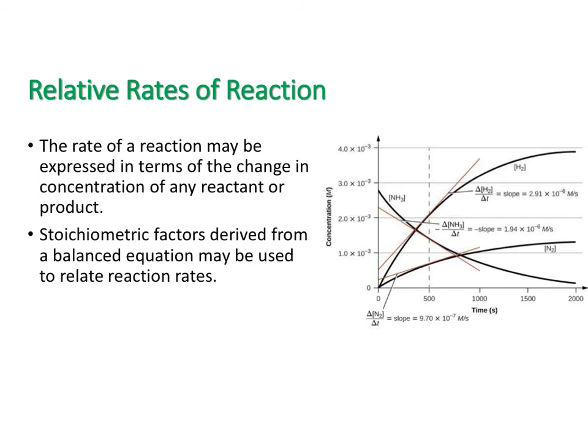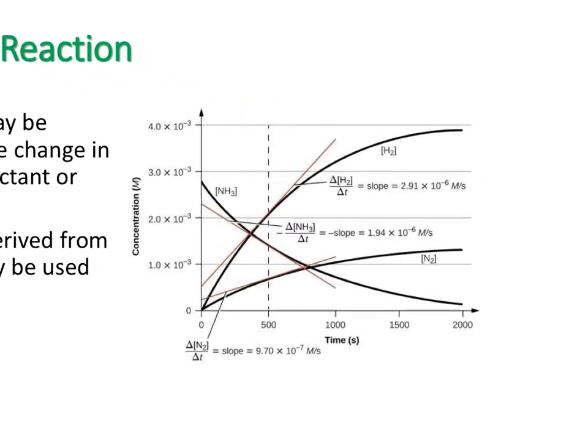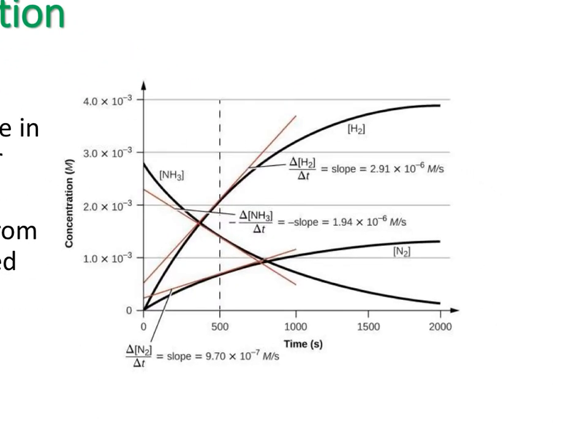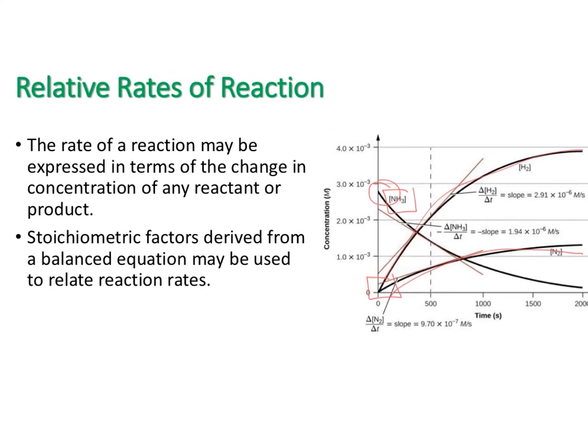So in a reaction, you are going to have 2 things happening. The reactants are going to be used up, and the products are going to start to accumulate. So when we look at rates of reaction relative to each other, we can see 2 different patterns. Reactants being used up will start off at a higher concentration, for example this NH3 right here. And as time goes on, the amount of product, which started off at 0, will start to increase. So this is just something graphically that I would like you to understand.